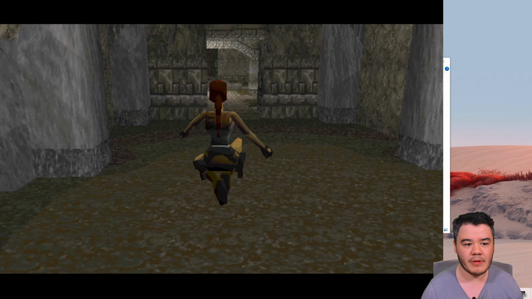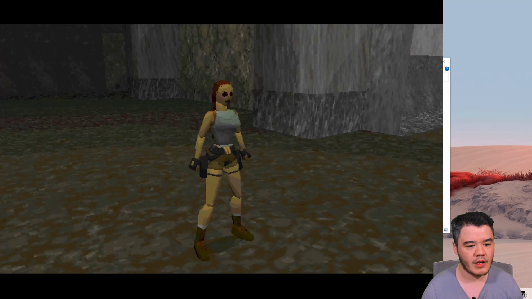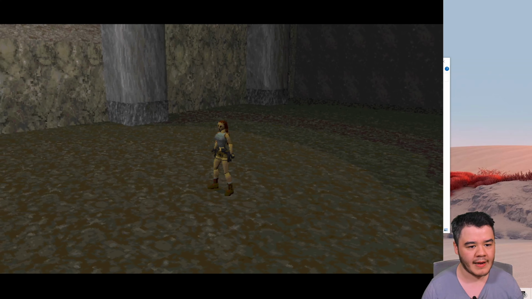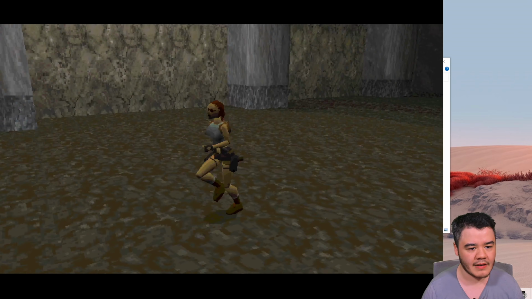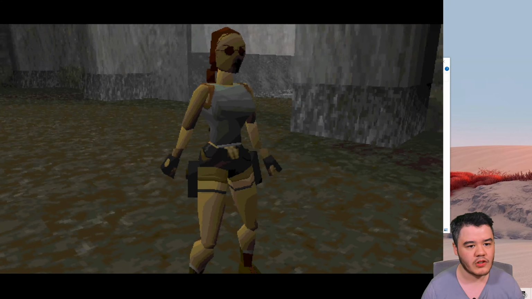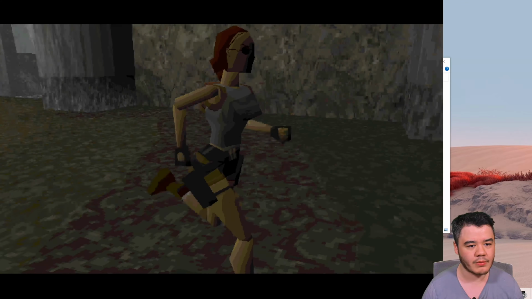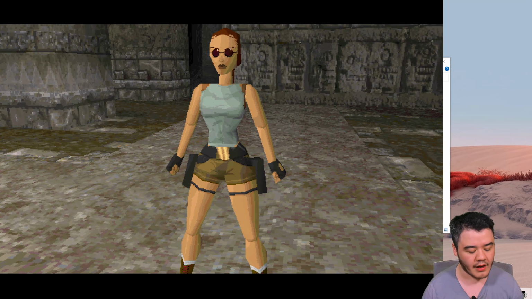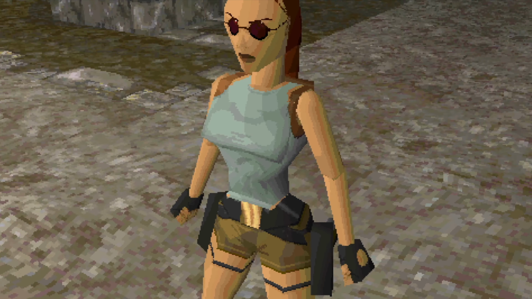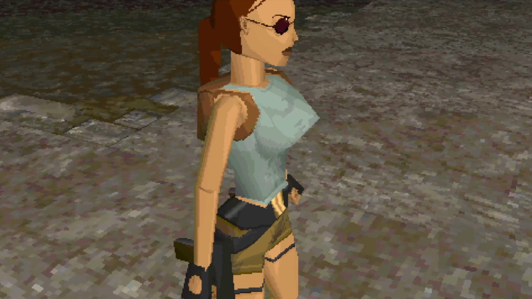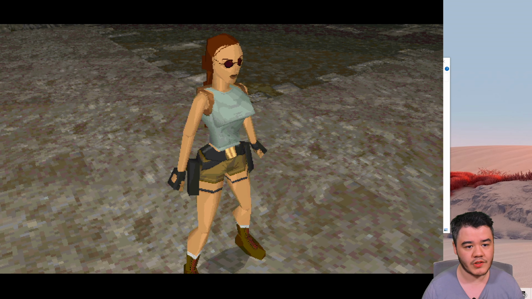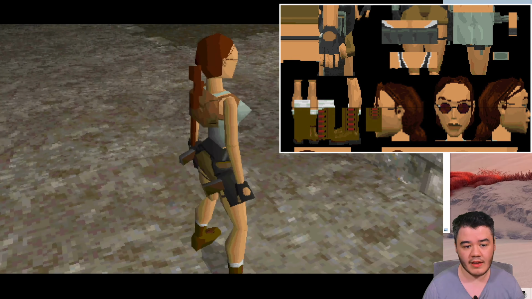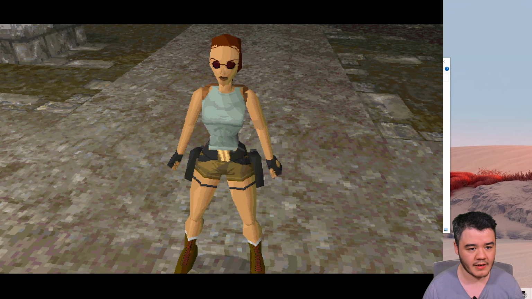Like a lot of development builds, you do have free cameras, so we can press Z and X to rotate, A to zoom out, and Q to zoom in. Now, what I find really interesting, let me bring you into a poorly lit room. This is a dimly lit room. The first thing I noticed, I was like, oh, does she actually have eyes behind her sunglasses? Is there actually some polygons there for her eyes? But there isn't. Apparently these are actually the textures off of the FMV model. I always assumed these were just custom ones for the in-game model because she has less polygons.